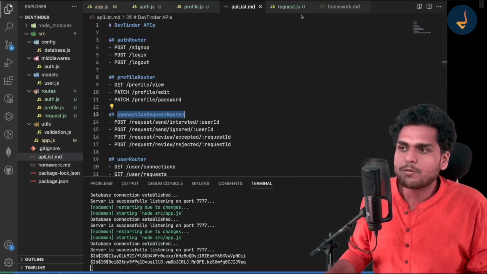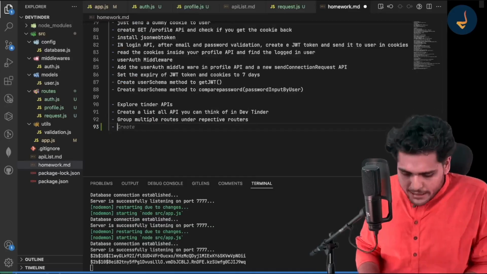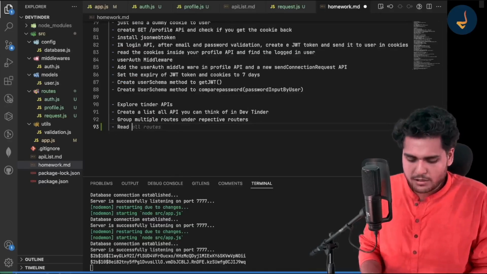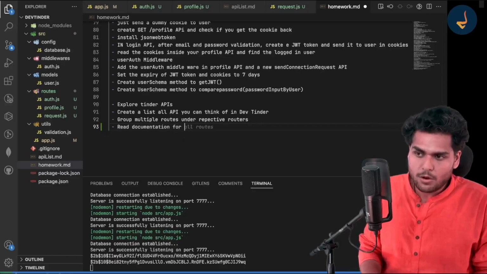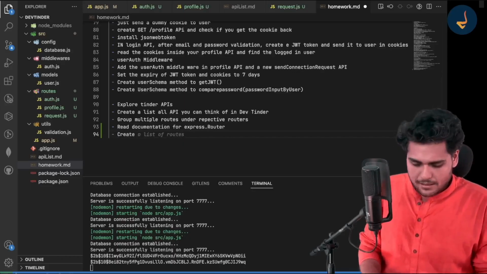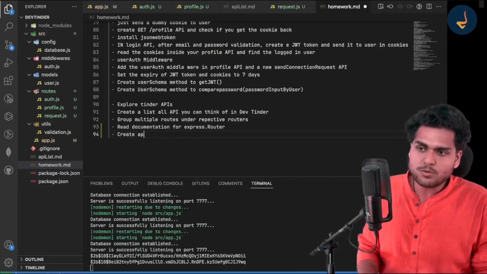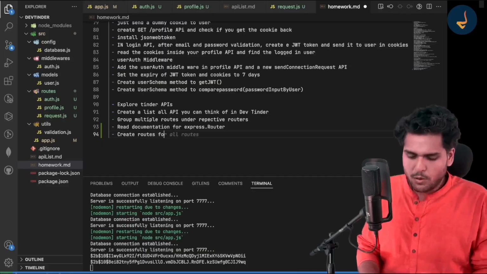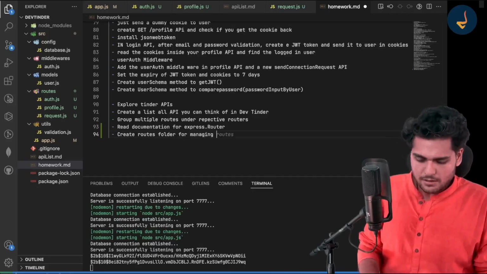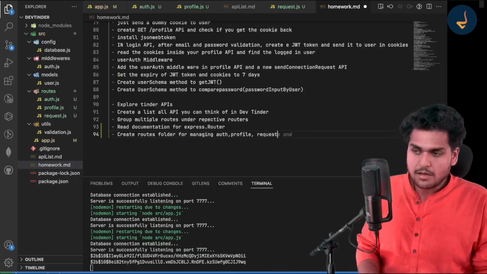Let me give you the homework first of all. Just understand your homework before you leave. Your homework is to explore and read the documentation for express.router. Then create a routes folder for managing auth, profile, and request routers.